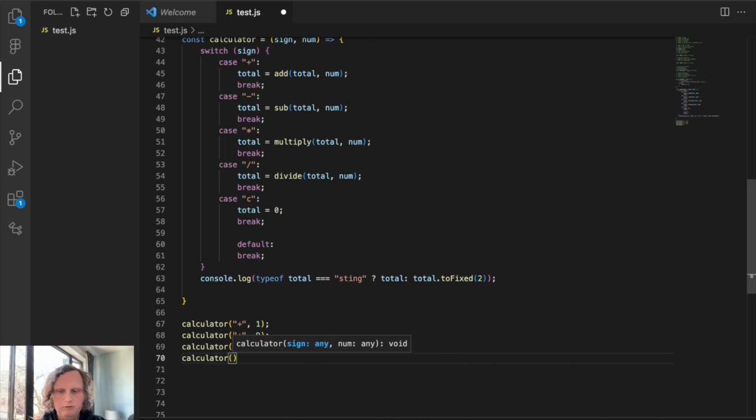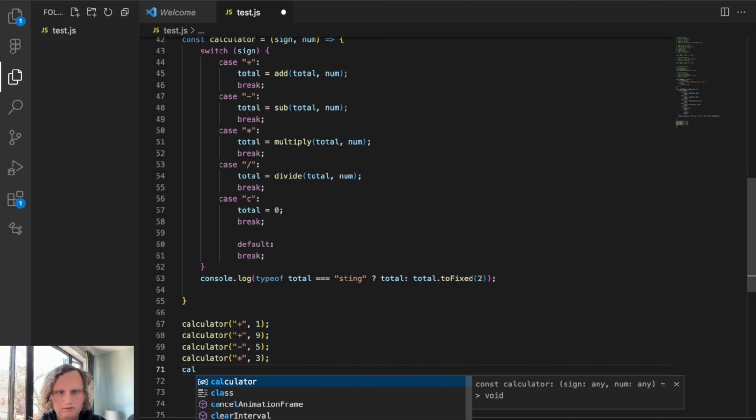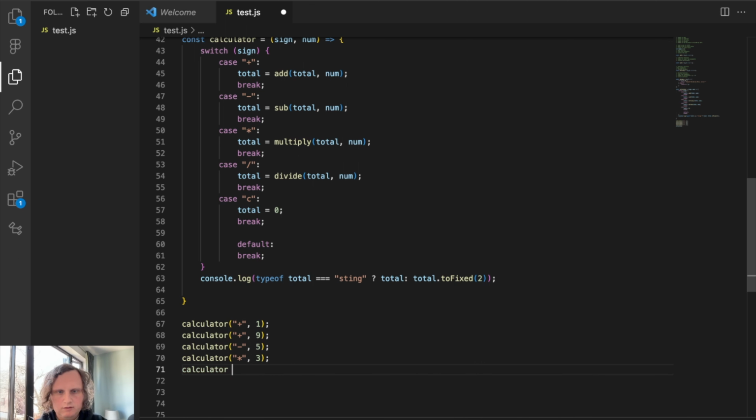Now we're gonna multiply, make sure it's a string, by 3. And we're going to divide by 2. Why not? What happened here? Oh, comma there. And let's go ahead and run this and see if it works.